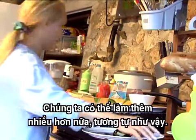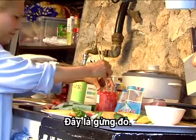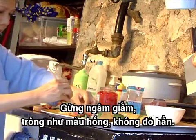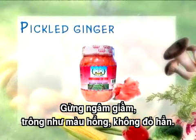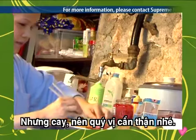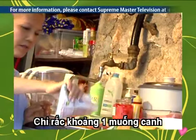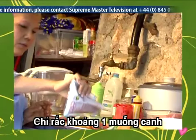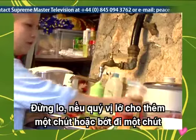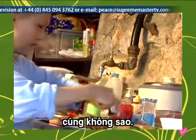And you can make more and more, so on and so forth. This is the red ginger. Ginger in vinegar, it looked pink, really red. Pink for love. But it's sharp, eh? So you be careful with it. Just sprinkle, well, a tablespoon more or less on it again. Don't worry, it will be fine if you put a little bit more or a little bit less.